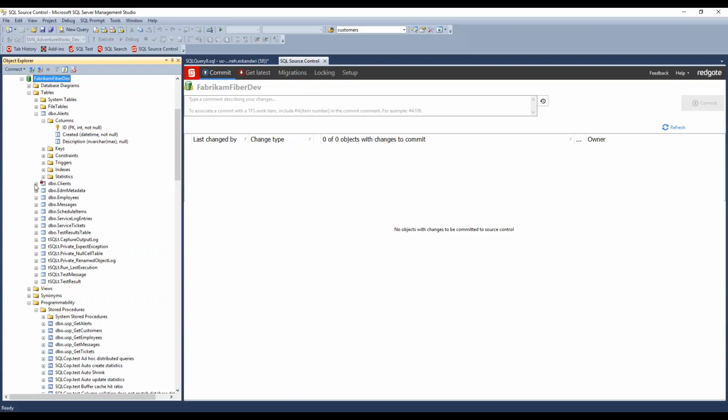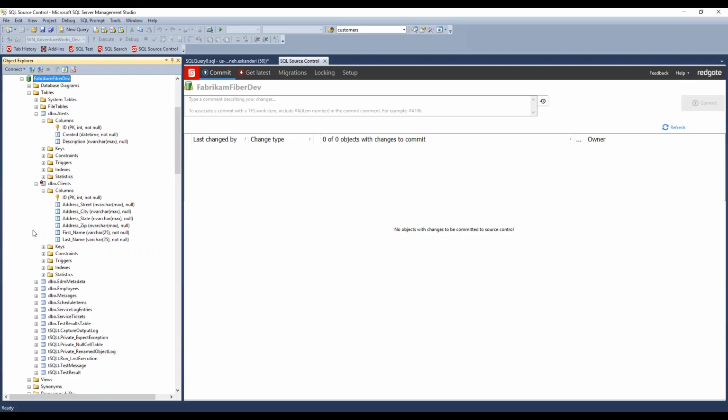So for instance, here we have this clients table, right? And in our clients table, we have these two columns, first name and last name. Let's say there's a new requirement to merge these two columns into a single column and call it full name. Obviously, when you make that schema change, you need to make sure that you're also handling the data portion of it. So transferring the data from these two columns into that new column, which is the full name column.